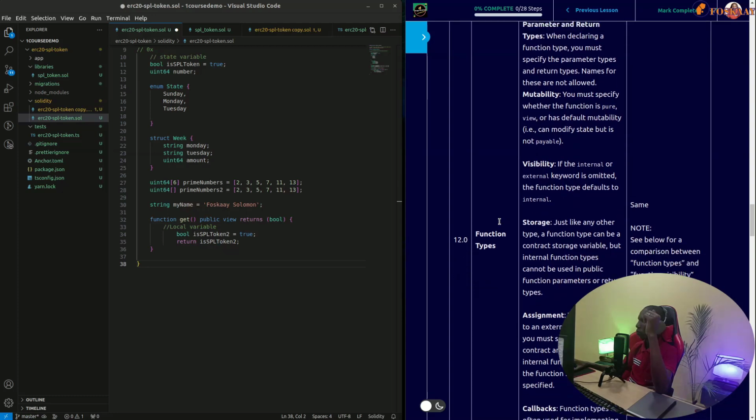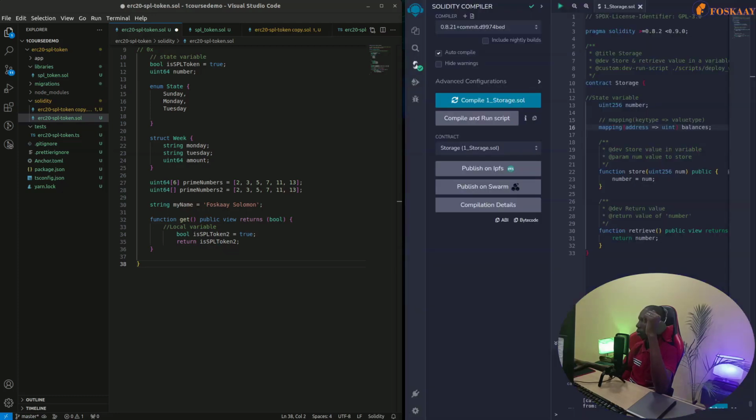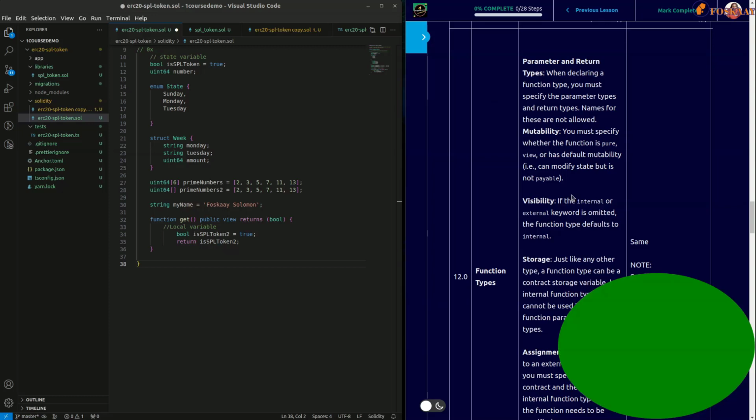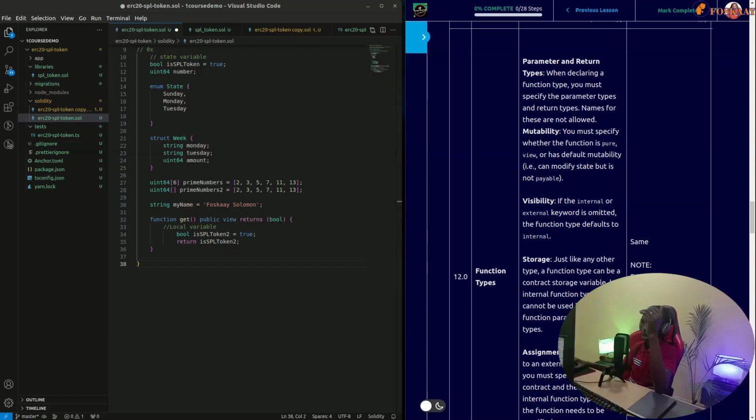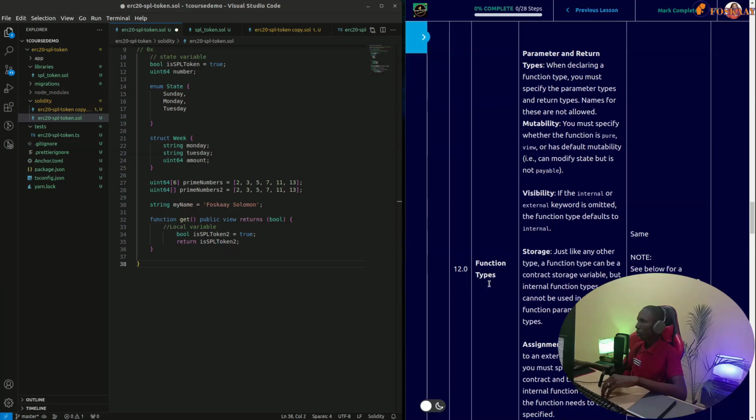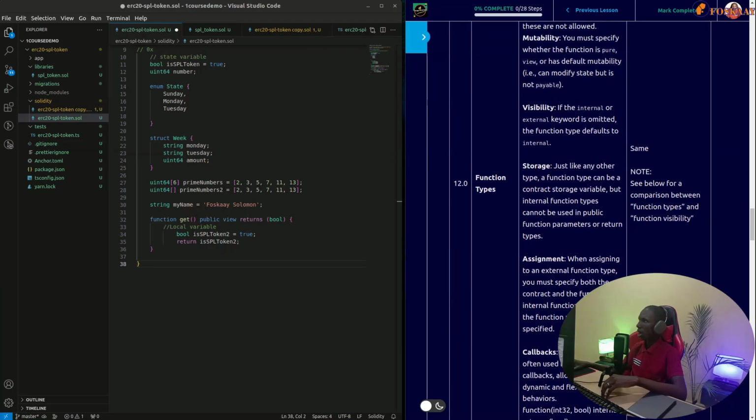So for example, when you are writing a function, you can declare it view or pure. So what's the difference between them? So for function types, you can have things like this.